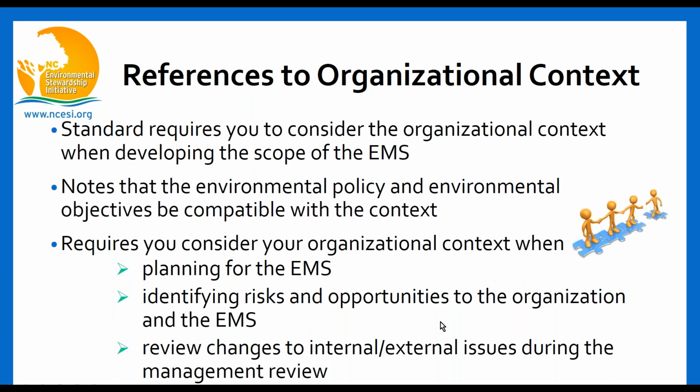All right, so once you develop your organizational context, we've just highlighted the other places in the standard that refer back to it. Once you develop it, the standard requires you to consider your organizational context when you're developing your scope. And it notes that your policy and your objectives have to be compatible with your context. And then it requires that you consider your organizational context when you're planning for your EMS, identifying those risks and opportunities to your organization in the EMS, and you have to review changes to those internal and external issues during your management review. So in deciding how you're going to document your EMS, it helps with reviewing those changes that it asks you to review.